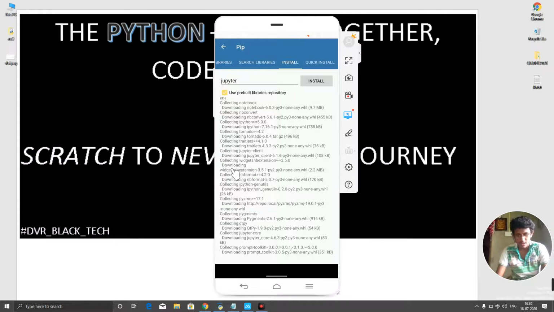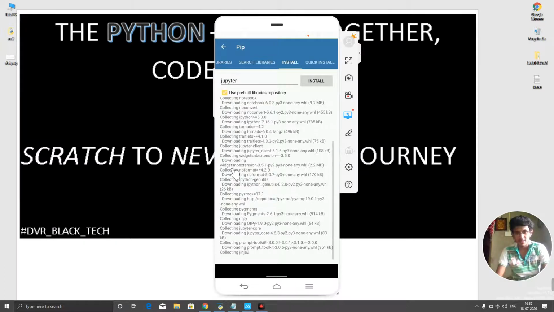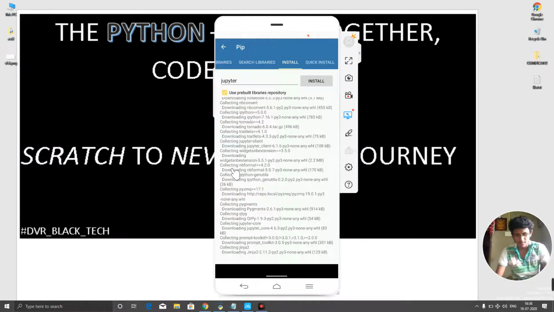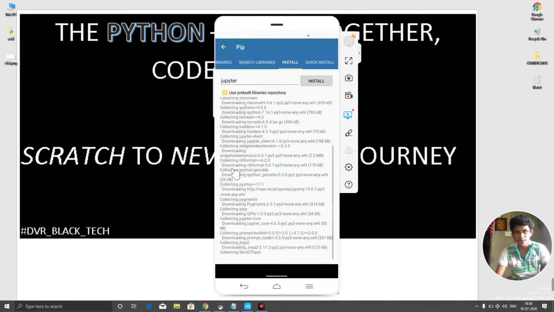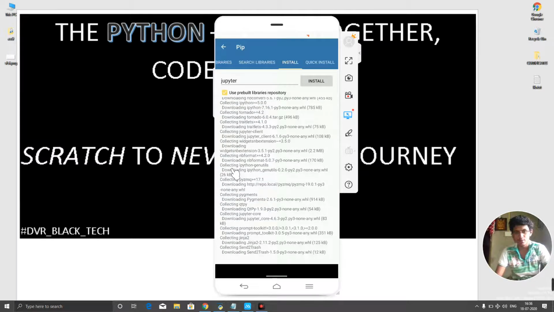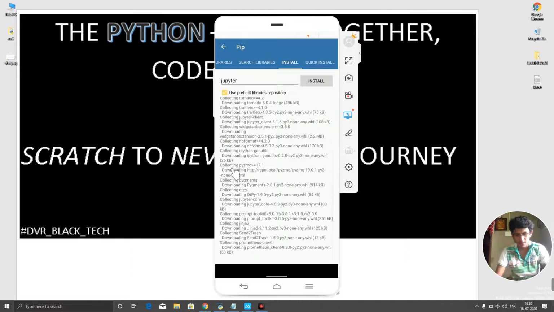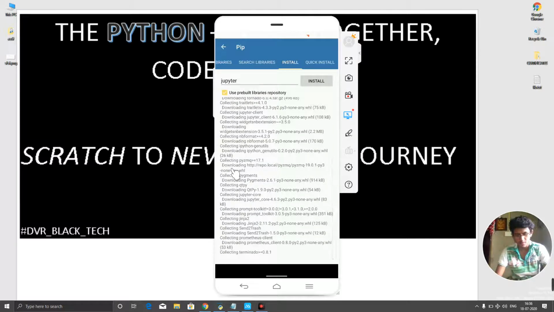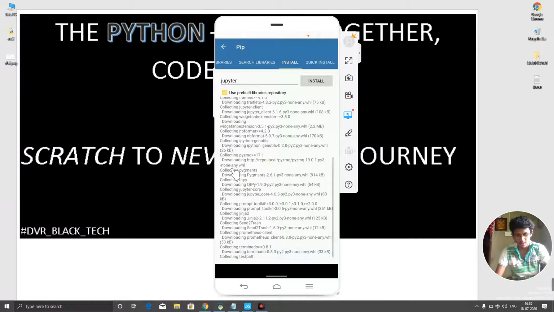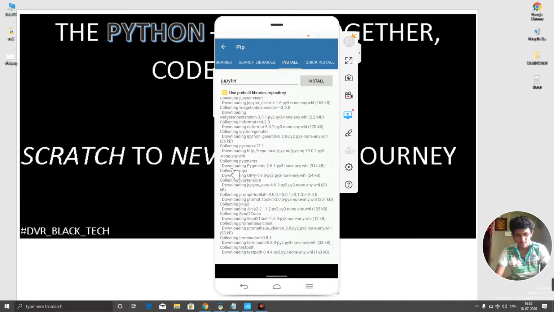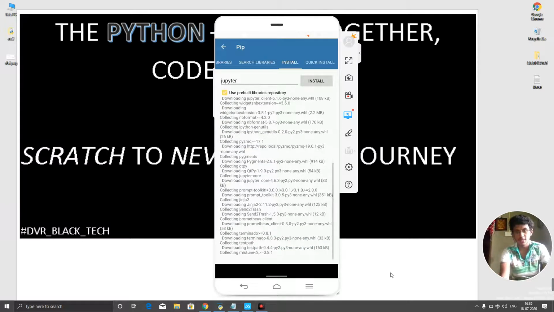Toolkit. I think it will take some time because lots of libraries have to be downloaded. We will see how much memory and how much time it is going to take. We'll wait some time.